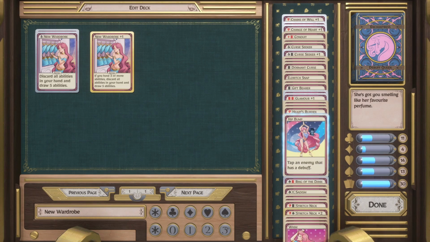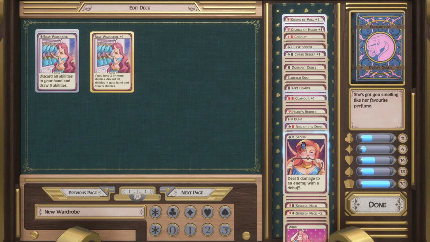Hit Bump is just a way to... It's a little bit of defense, making sure that somebody who has a debuff can't attack us. Sadism is sort of like our burst. If for whatever reason we don't have the means to either remove a debuff or replace a debuff, do anything like that, this is just 5 damage to any enemy that has a debuff, which is more damage than we would normally do anyways.